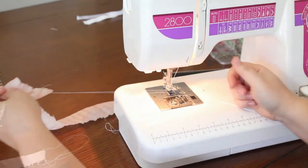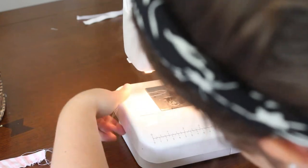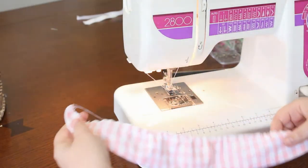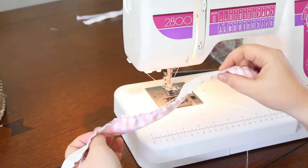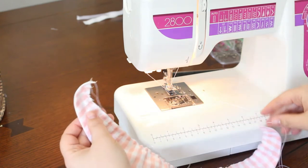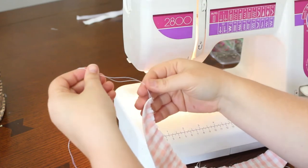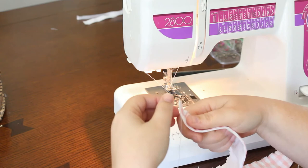Now at the end, I want to make sure I have a nice, long tail. So as you can see, with that higher tension, it already created a bit of a ruffle. So now I'm going to help it out here. I've got my long tails here.